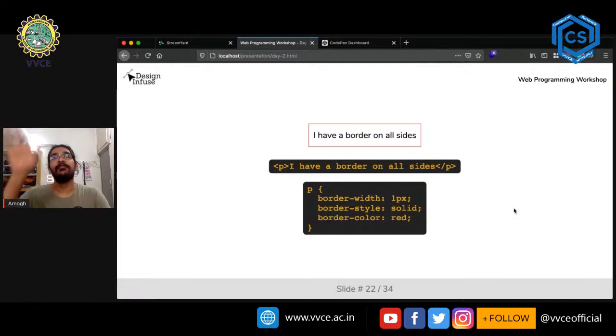If you have, let us say, 4 paragraph tags, then this piece of CSS code is going to put a border around all 4 of those paragraph tags, which is something that you might not want, which is why we be a little bit more specific and say, okay, boss, I don't want all of my paragraph tags to have a border around them. So I will use a class name, and then I will use a class name as a selector in CSS, and I will put in the value for that, the properties for that.